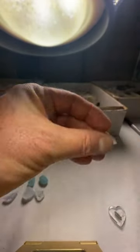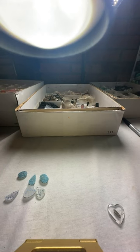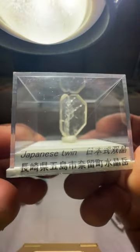Oh, Rusty, what are you doing? Son of a bitch. Oh, it's got the shitty tack anyways. Needs better tack. So this is a Japan Law twin from Japan. Go figure. They might as well have some of those. If I can get it back in here. I'll make coffee. No light Ajoite. That's right. I know. Let's not do light Ajoite. Those poor crystals, they just get so misused. All right, Japan Law twin quartz from Japan.